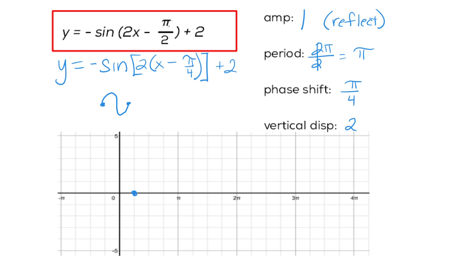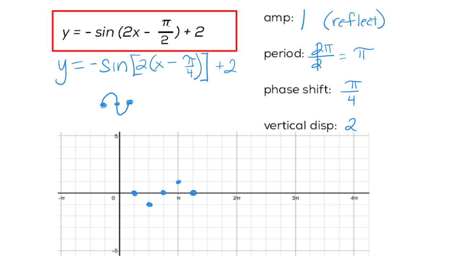I've got this dot right here. Now, the period is pi. So that's pi is 4 grid lines. So to get from here to here is going to be 4 grid lines. So I'm going to end right here. And halfway between those is another intercept. And then I do have a reflection. So instead of being at the peak, I'm actually going to be at the valley. And then I'm going to be at the peak. So those 2 points kind of got reflected. So there's your general flow of your graph.